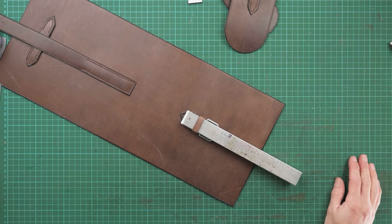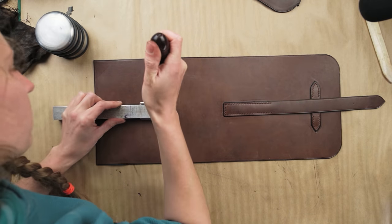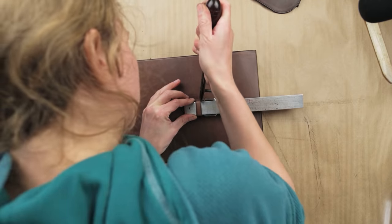And you can now do a little bit of restaining on your components, and we are also going to recrease everything that we have stitched so far. Like I said, because it's flat, it is easier to do that now than afterwards once we've got our bag together.